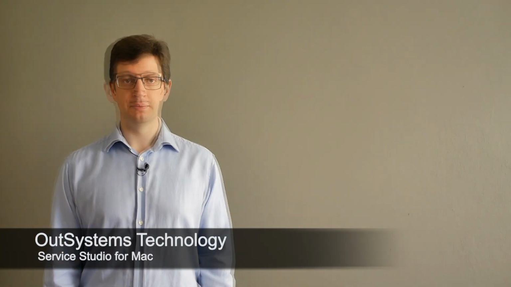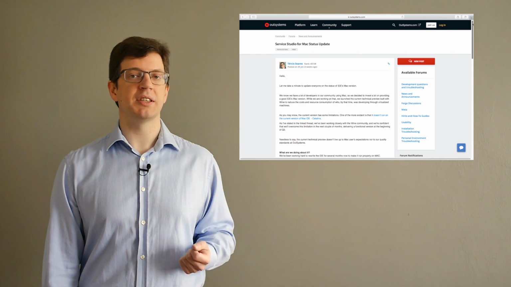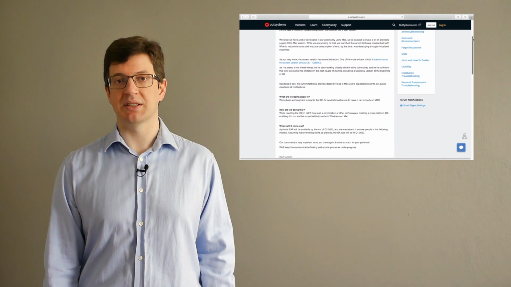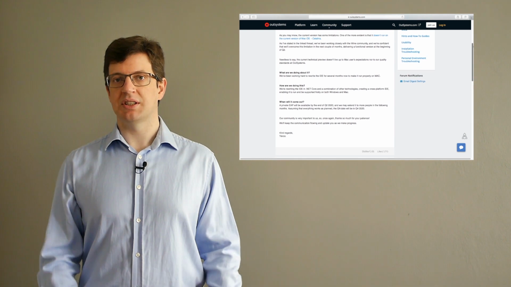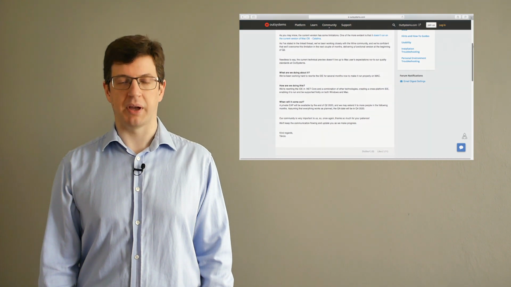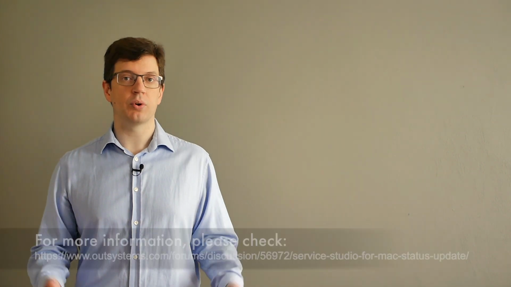Next, let's talk about the Mac version of the OutSystems Service Studio. As you may be aware, the current version has some limitations, one of them not being able to run in the current version of macOS Catalina. Tershi Swartz has announced that OutSystems has been working on a rewrite of the IDE so that it could run properly on a Mac. A functional private EAP version is expected to be announced in the beginning of the second quarter of 2020. If everything goes according to plan, the GA version should be announced in the fourth quarter of 2020. You can read more on this subject at the following forum post.